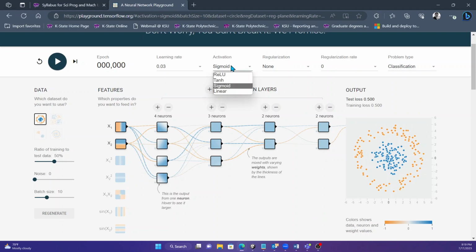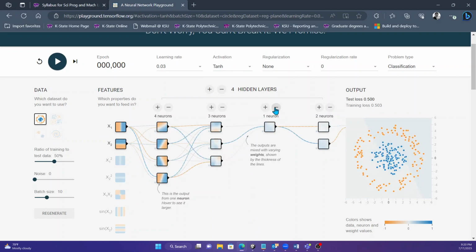All of these have different powers, and I will say that the hyperbolic tangent and the rectified linear unit, which I'll simplify to a rectifier, are probably the most powerful. You'll see why, because sigmoid and linear don't always work in the best cases, especially when it comes to more complicated patterns.